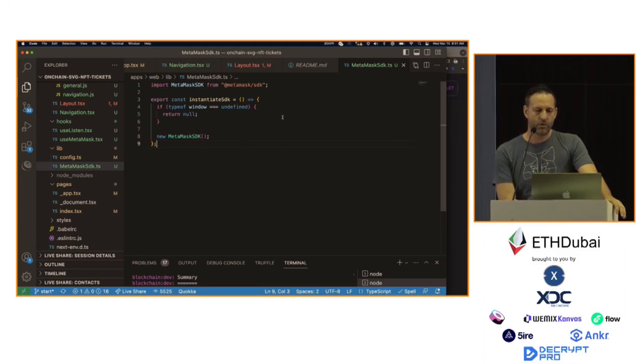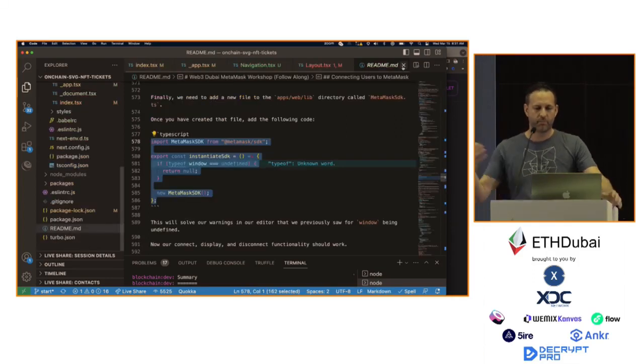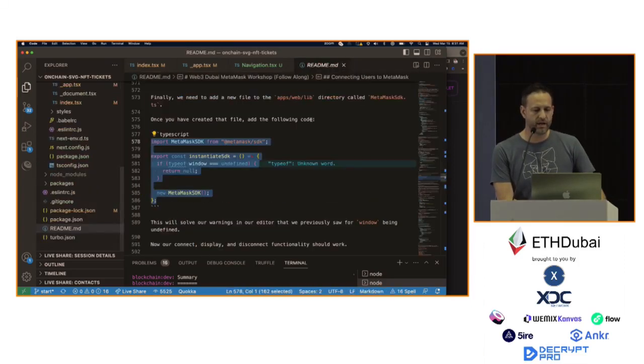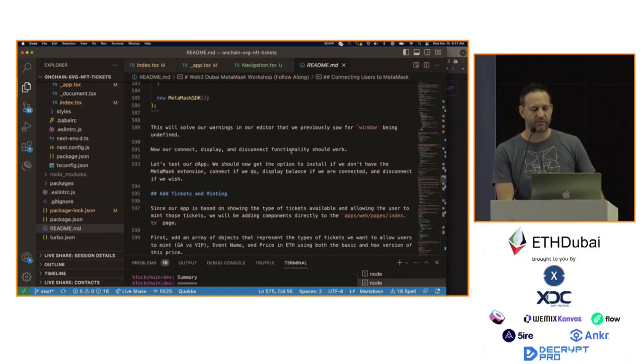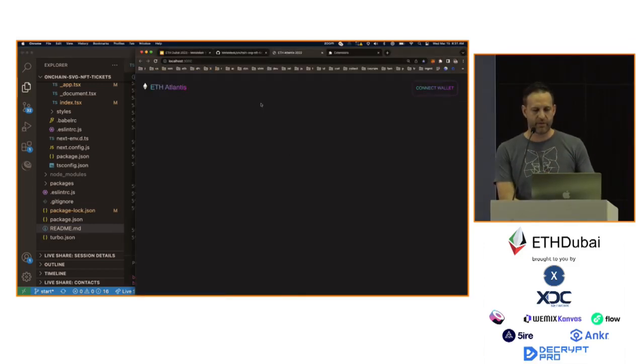But again, you're not going to be able to track all the state. And we have some packages and some features coming out in MetaMask SDK where you may not have to write some of this, or you might be able to have a component that does some of that stuff for you. But it's a very new library, and so typically I would want to do a lot of that stuff myself anyways, because I may not want to be tracking all of the state of that wallet. So at that point, we should have everything working now.